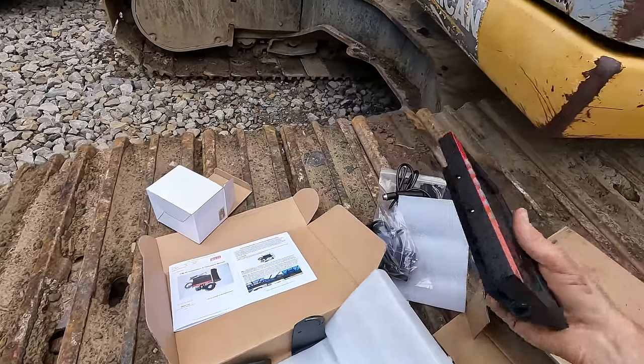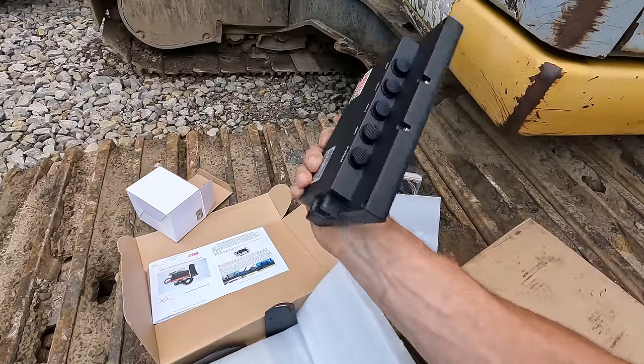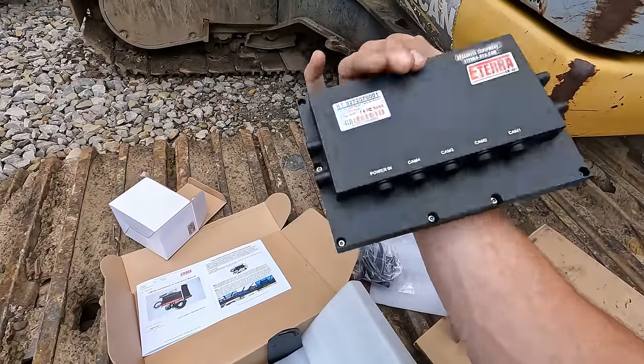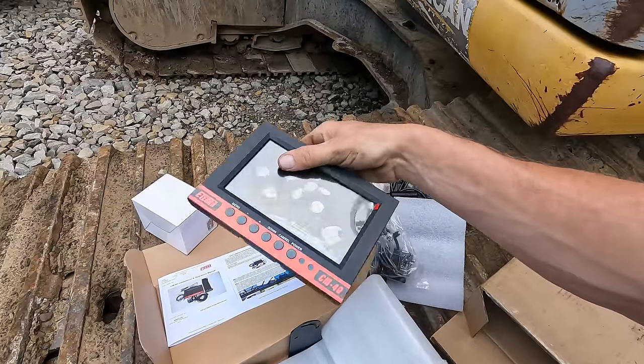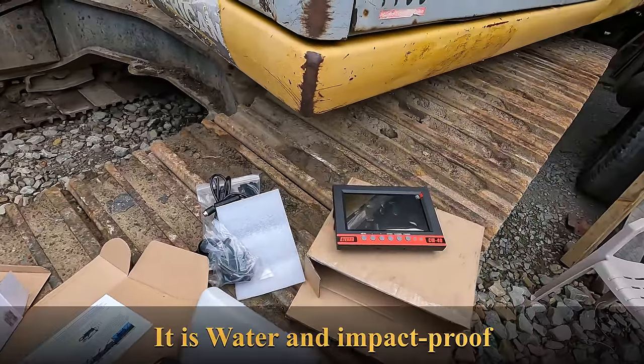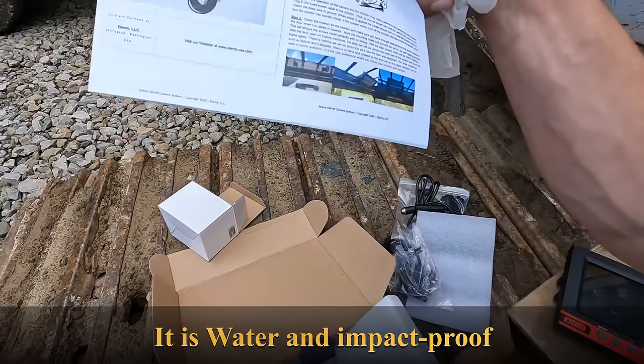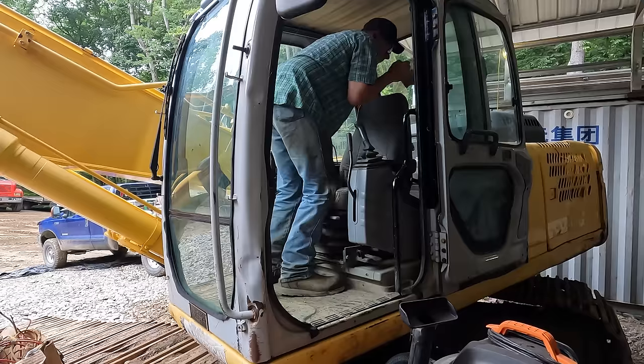I bet you, I don't want to say this wrong because I didn't read the thing, but this is probably weather resistant. Just looking at the way they have everything sealed up and the way this thing's designed, it's probably weather resistant. So you could even put this onto an open cab machine, I'm guessing. I'll probably confirm on the screen there with some text because I'm too lazy to read this right now.